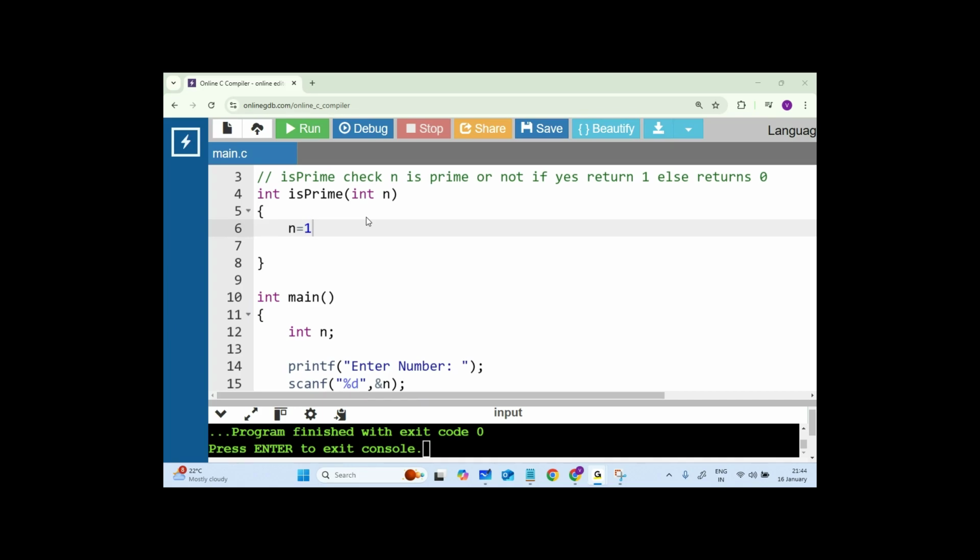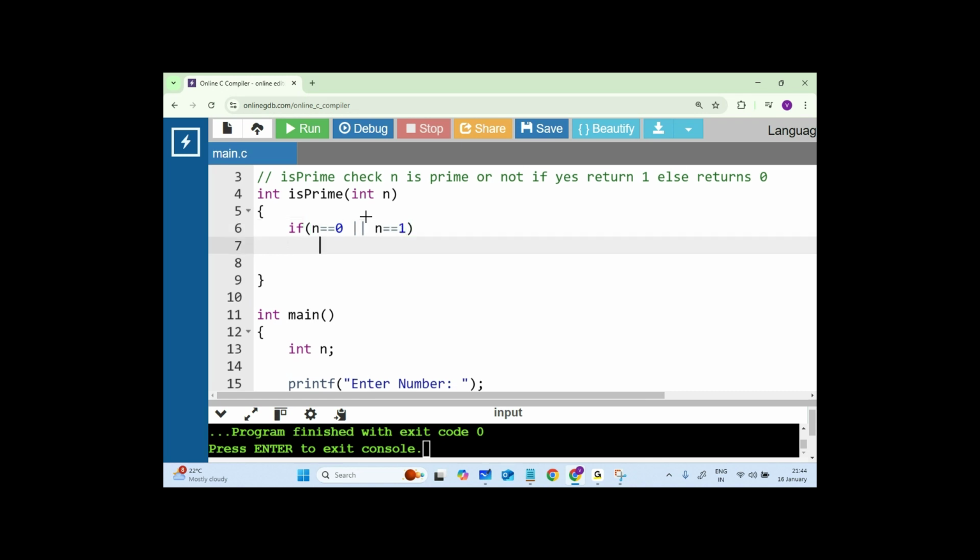Correct. So what we have to do is we need to check the boundary condition. If n is equal to 0 or if n is equal to 1, then I will return 0 from the function because 0 and 1 are not prime.